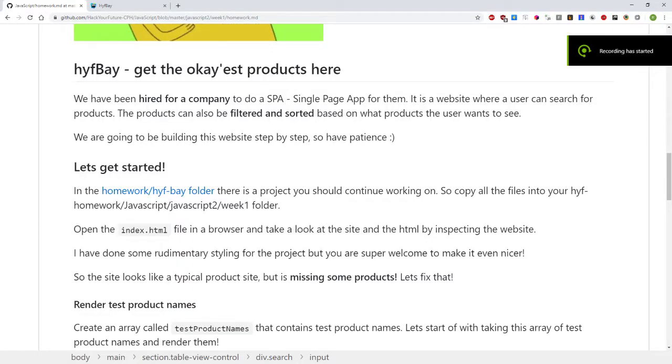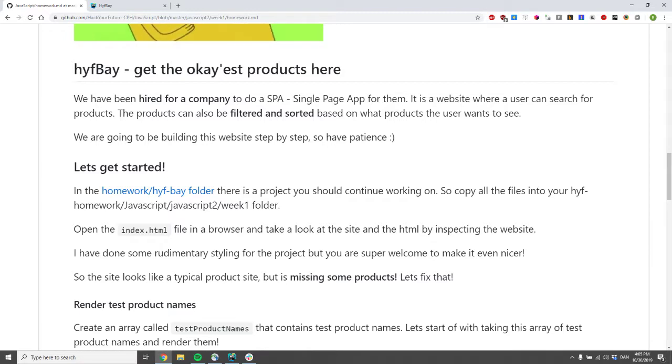Alright, so let's get started. The idea this time is that we'll go through the HIF-BAE homework, because I think it's actually pretty good. You will get through a lot and go through all the things we've talked about for the last couple of weeks. I'll be doing most of the typing, but I'll be asking you guys a lot of questions to help figure out what we actually need to do and how we do it.